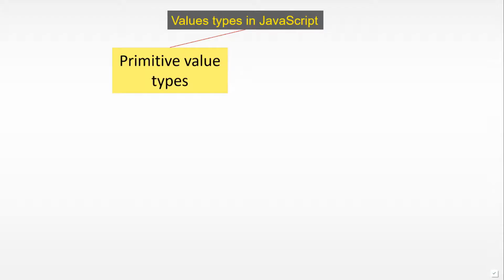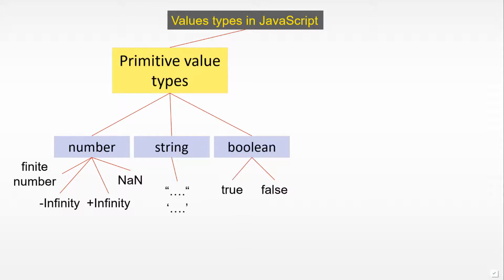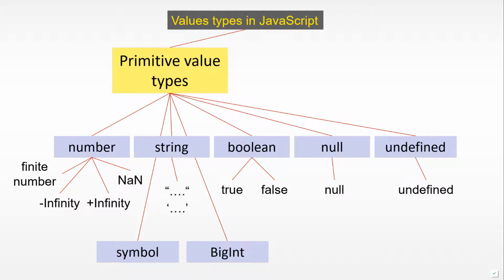What are the examples of primitive types that we have in the language? We have the number type with a number of varieties that we will be discussing. We have the string. We have the boolean. We have a couple of types that represent either something which has not yet been assigned a value or an empty value, which would be null and undefined. And then we have a couple of specialized types of primitive data types, the symbol and the BigInt.